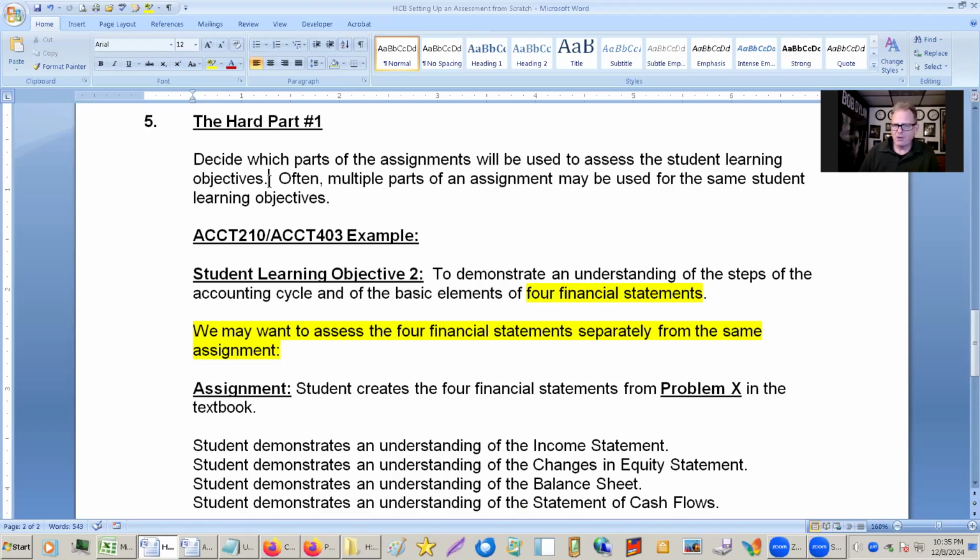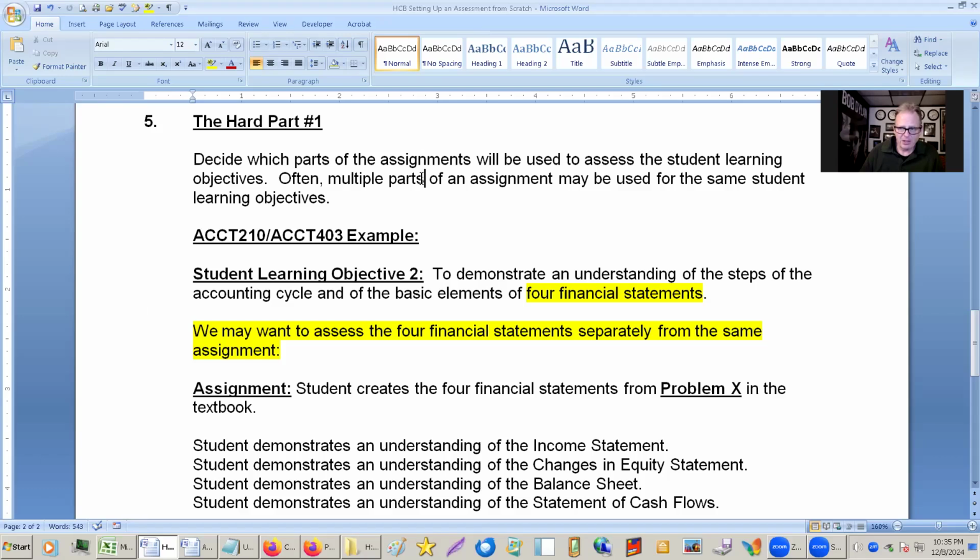Ideally, if you have a large project at the end, or the final exam, if it's comprehensive, you try to hit as many of them as you can. That's usually a good idea. But if you don't, there's nothing wrong with that. And there's nothing wrong with taking homework problem number 7, homework problem number 9, and homework problem number 16 and using those. You can piecemeal it together to get a good representation of what we need to make recommendations.